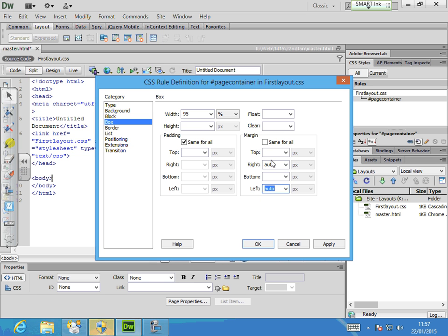Is that right? And should I say anything for top? Now by default, is there a gap? There is a gap, but every browser has a different gap. So it's good practice to say what you want. Either make it 0 or specify 10 so that the browser doesn't change from browser to browser. Right? So you can specify if you want to specify all of these.